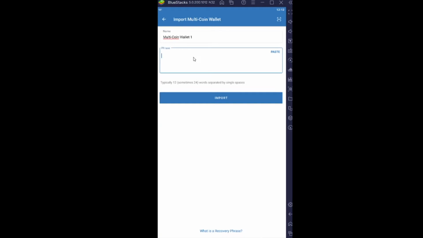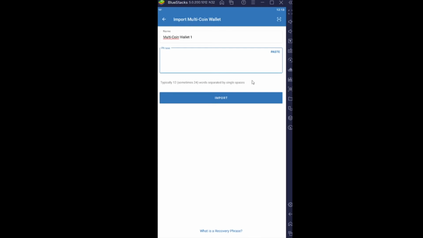Now once you're over here, you want to enter the phrase. By phrase I mean, when you're opening your Trust Wallet account, it's going to give you a bunch of words, right? And you want to enter the bunch of words in the correct order. They're going to give you the words with numbers like 1, 2, 3, 4 written next to them, so you have to enter the words in that correct order. So remember, if you forgot those words, or you forgot in which arrangement it was given to you, then basically your account is lost.